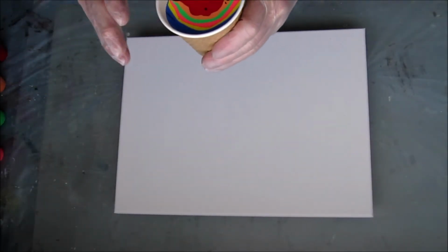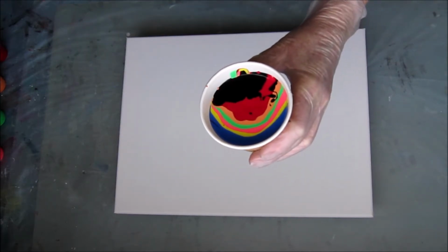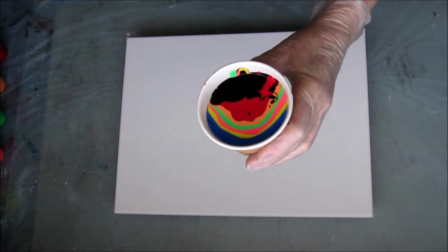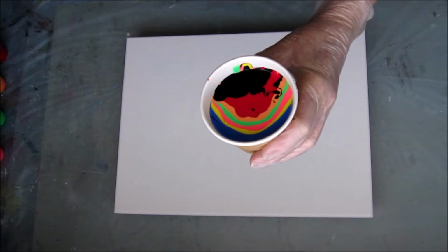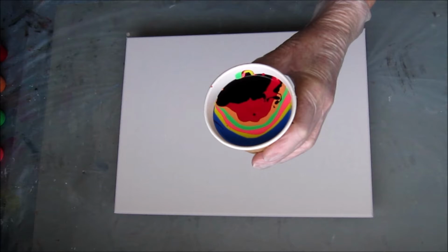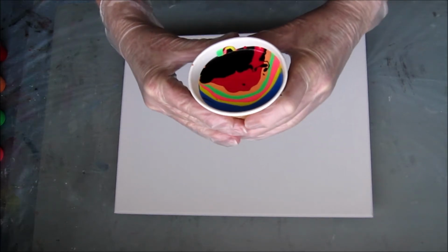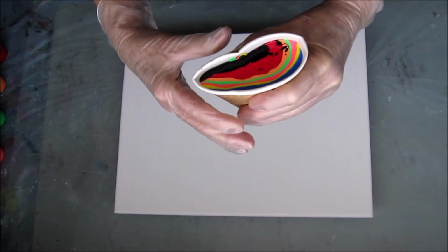Okay, so I have finished pouring all the colours into my cup. Before I forget, I must tell you that the only thing added to these paints is water. I've used no pouring medium. I have seen other artists on YouTube and creators trying their paints with just water added, so I thought I myself would give that a try, particularly with the colours that I'm using. So I'm now going to make a spout in the cup so that I can pour the paints down onto my canvas.